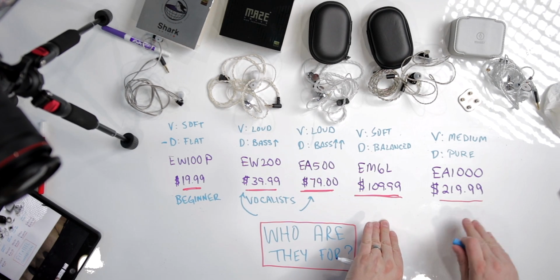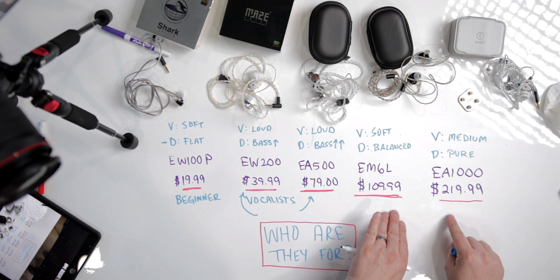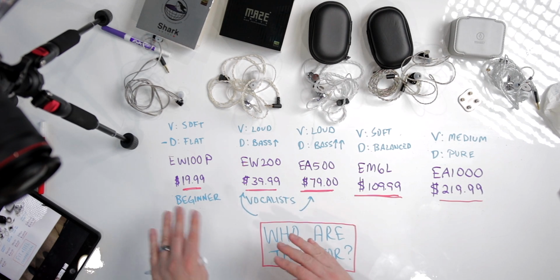Now for you audiophiles out there, or someone who's just looking to get a better quality headphone, I would recommend these for those of you who play bass, play drums. These sealed very well, although this one I had a little struggle with my ear, but I think it might just be the tip. I could change different tips, maybe even get foam tips. These sounded way better than all the other ones as far as like the clarity and the purity.